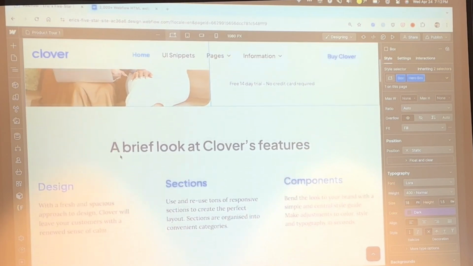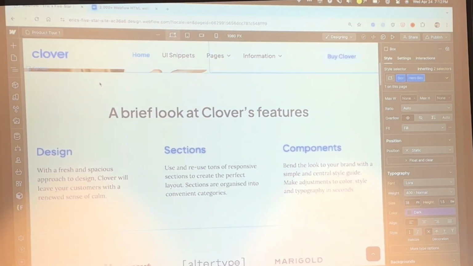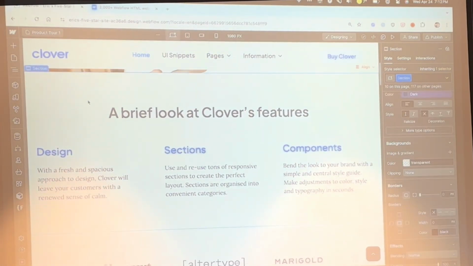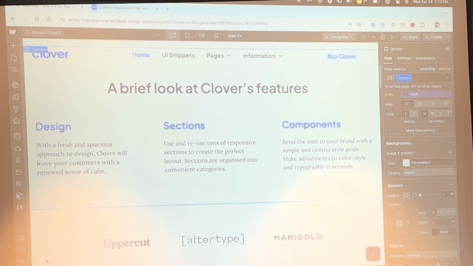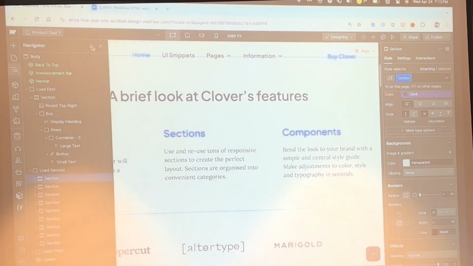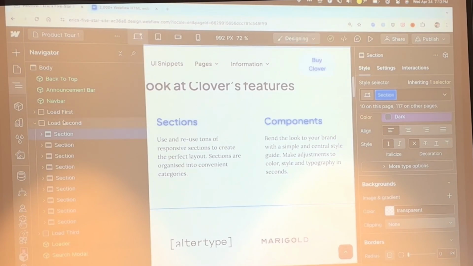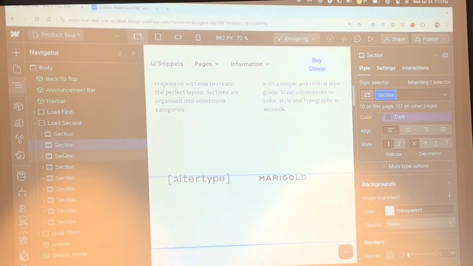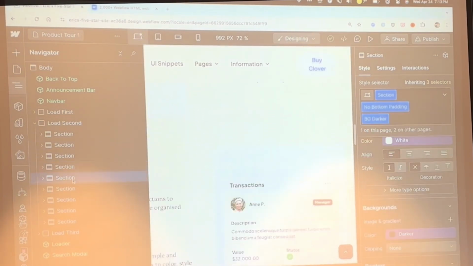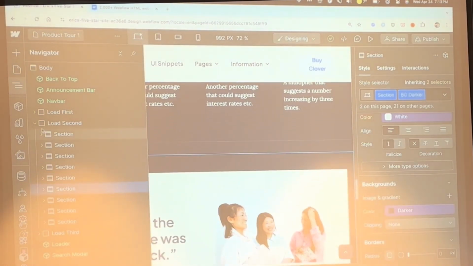The pages themselves are built mostly in the same way for all templates, where they're broken down into sections. And then the navigator will be a different way to visualize that. So let's look at the first section as an example. I'll zoom in a bit. So here's all the different sections on the page. As we click on them, it scrolls down to the applicable section.